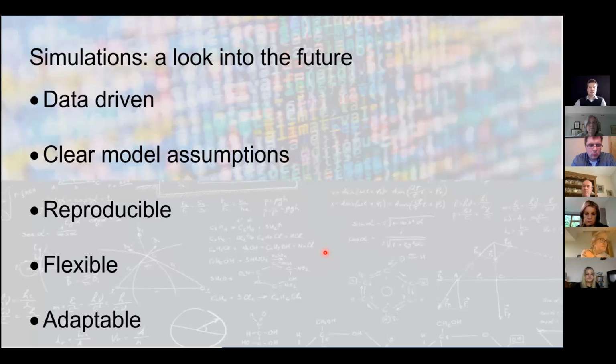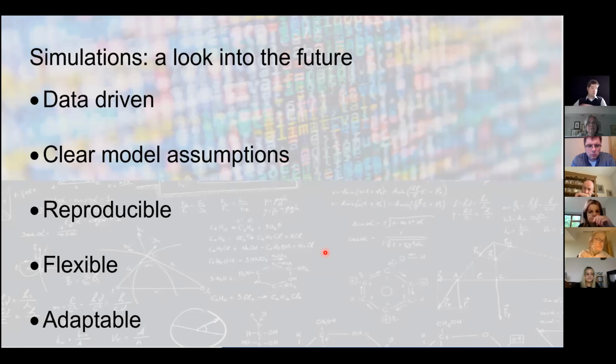It's also good that depending how you set up the model, you can really write down the clear assumptions. So you can test within the limitations of the model what the scenarios look like. So the models are reproducible. It's not witchcraft. If you put down the equations, anybody could put them in the computer and try to reproduce the numbers. They're flexible. If something comes up, let's say you go from a roadmap to a level system or to a traffic light system, or introduce any other measure, you can take a look at this beforehand and see and gauge the impact.